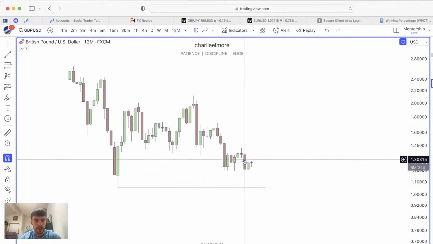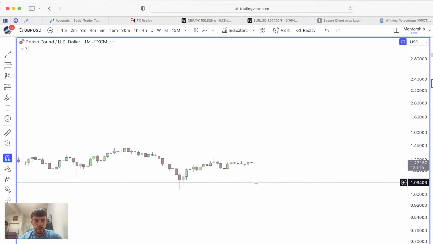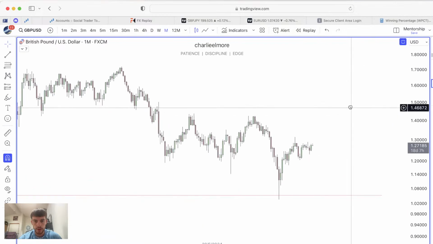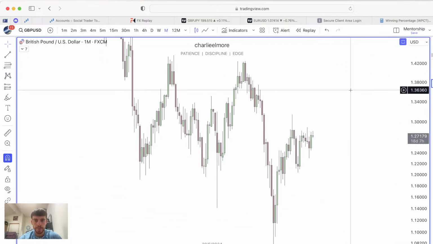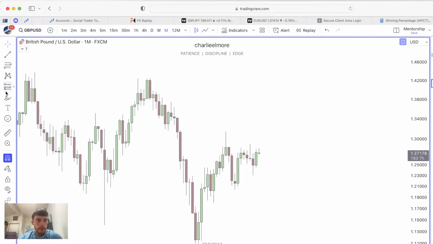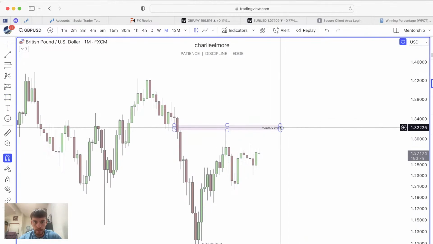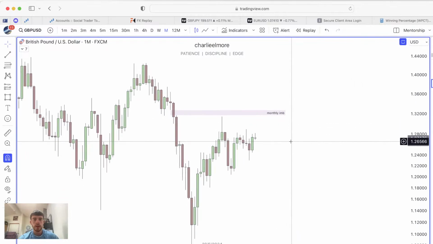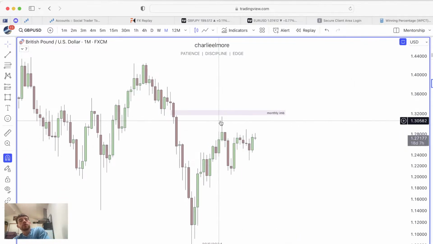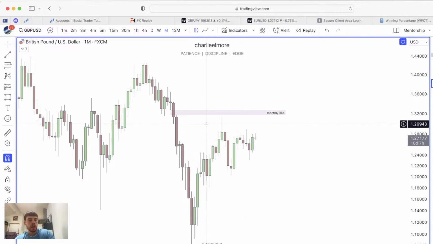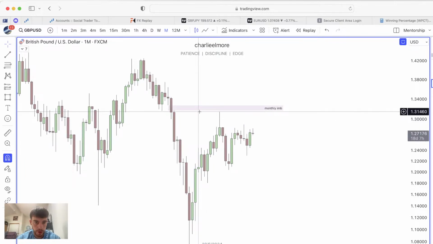Closed back up here. We had a bullish year, although that was trading completely inside that year right there. If we go to the monthly time frame, just to see if we can see a little bit more information. On the monthly time frame, I do like the look of this. I really do. So that's a monthly imbalance right there. Okay. Monthly imbalance. Which also rests above that high.